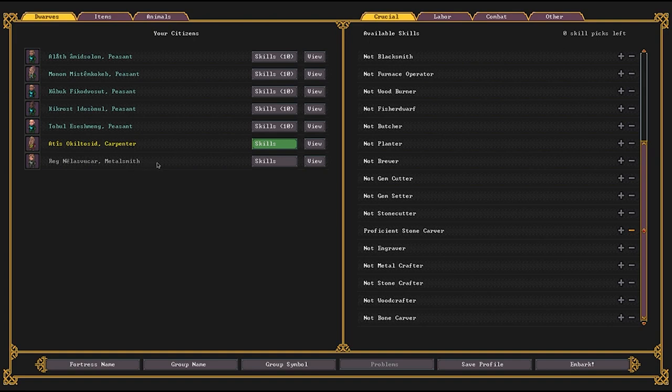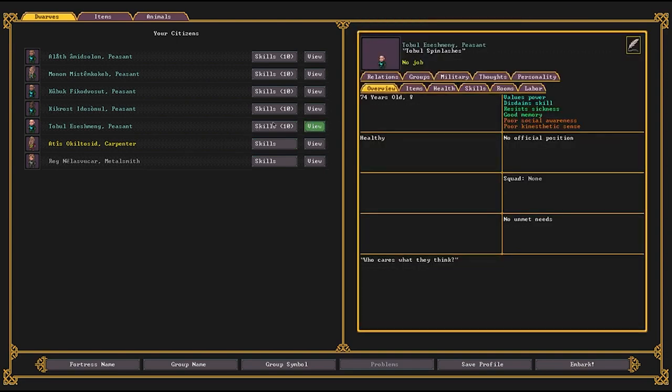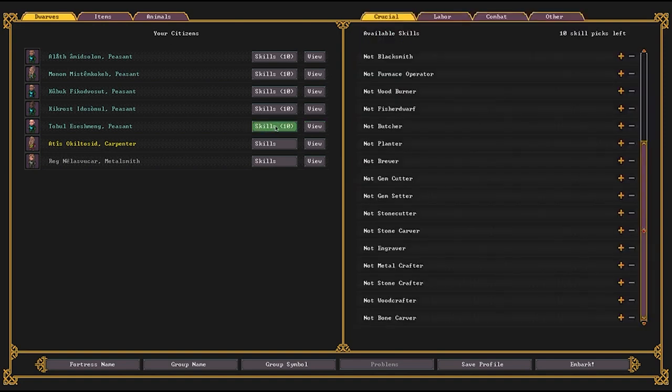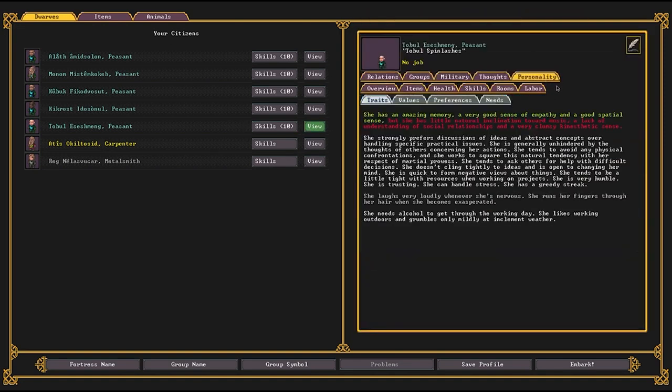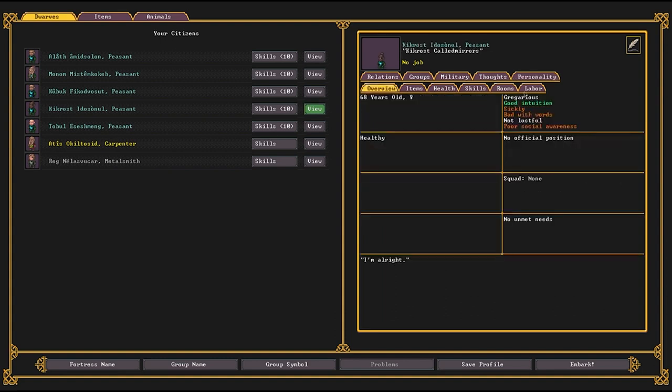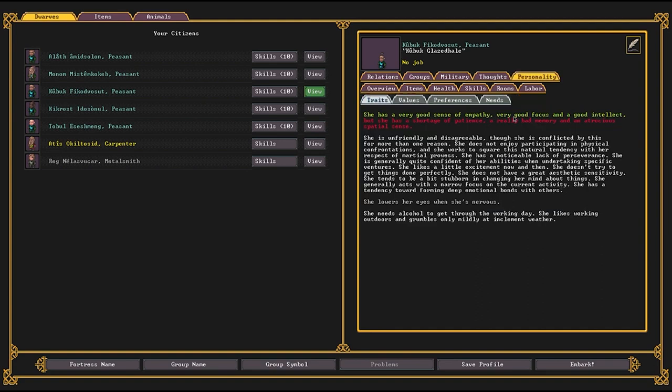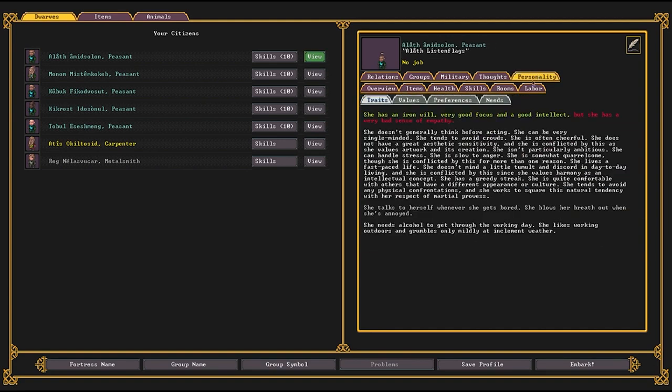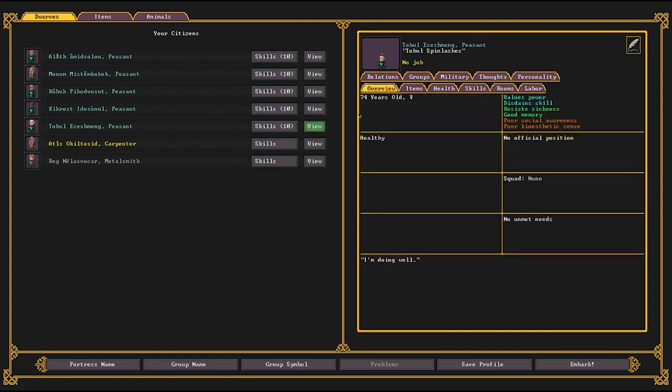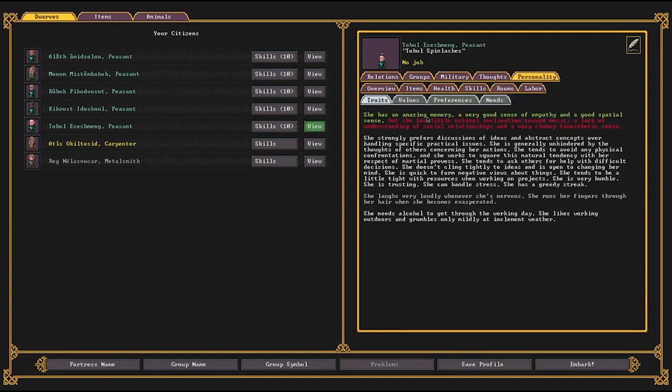Now, we need to find a leader. Who is going to be both our negotiator, but also our fort's leader? There's one other skill that I hadn't mentioned in previous videos that I've kind of adapted to. So we want someone with social skills, with good memory, good spatial sense, and good empathy. Memory, language, empathy, focus, intellect, iron will. Yeah, I think this amazing memory and good sense of empathy should be fine for our leader.